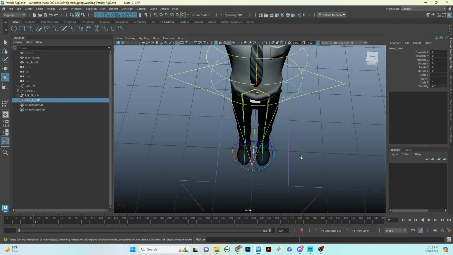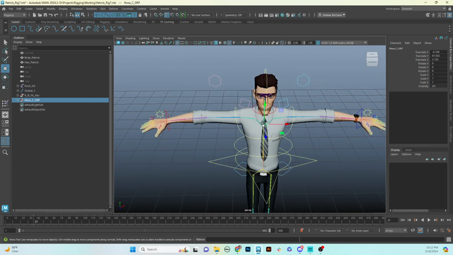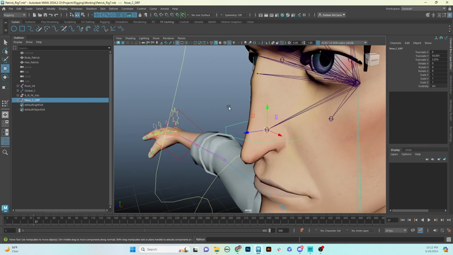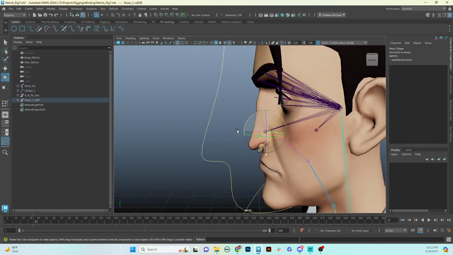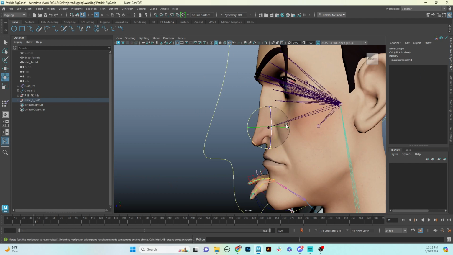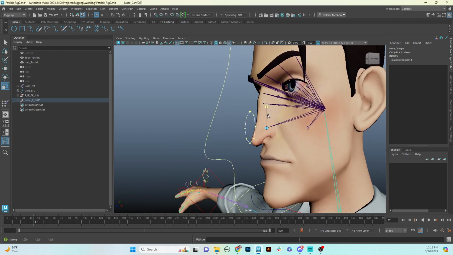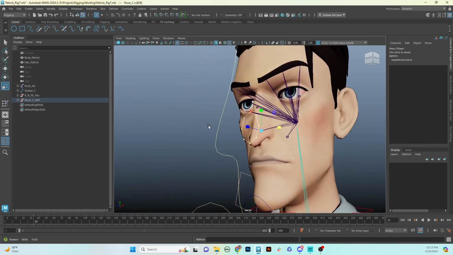Okay, I'm going to grab the group again, and with my move tool selected, I'll hold my V key once again and snap that up to where the nose is. Make sure we're snapped right on there, just like that. Again, hit F8 to go into component mode, and we're going to grab all those control points. And I'm just going to rotate that up 90 degrees. Remember, check your tool settings and turn on your step snap, 15, 45, 5-degree angle, whatever angle you want, just to help you rotate that without too much problem. So then I'll move that out, and I'm going to make that a little skinnier like that. And yeah, it's kind of got a long, skinny nose.